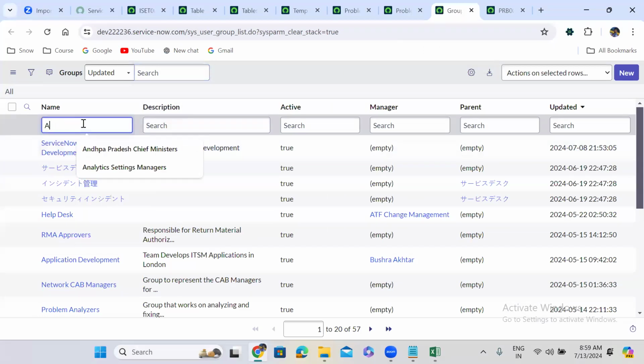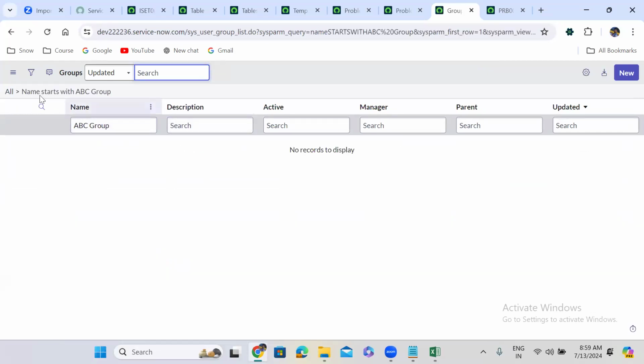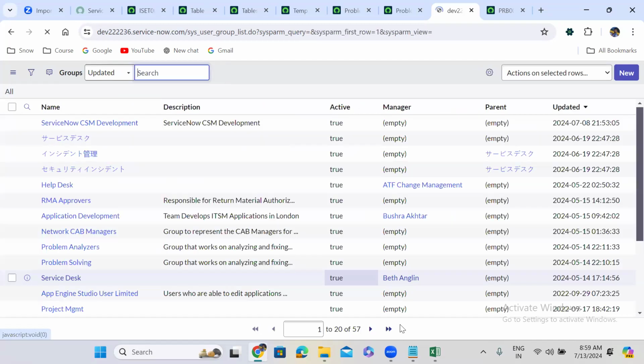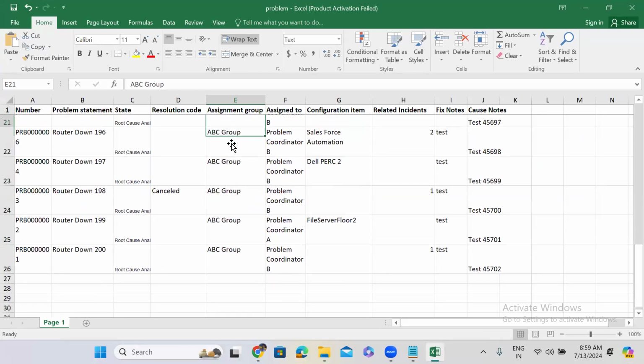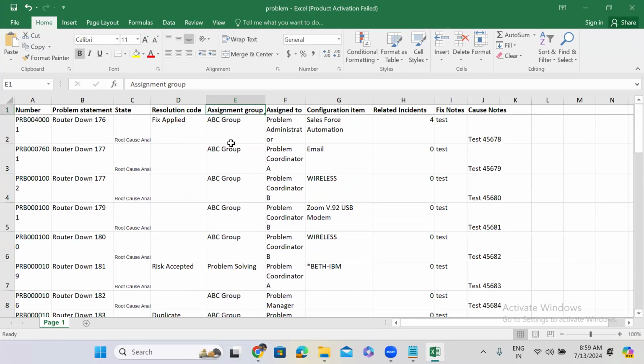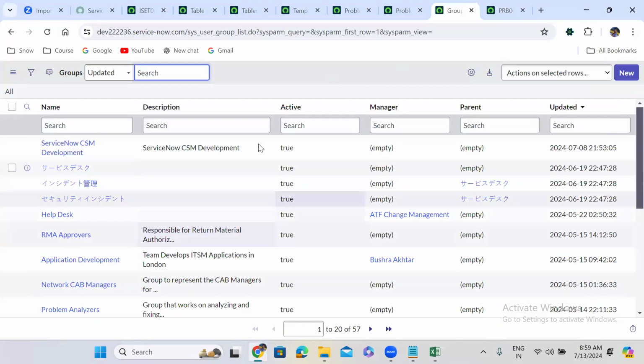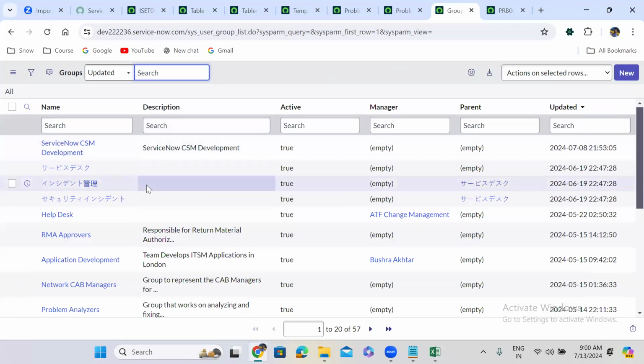So, do you have any ABC group here? There is no ABC group, but you are actually passing group name as ABC group, that does not exist in ServiceNow groups.